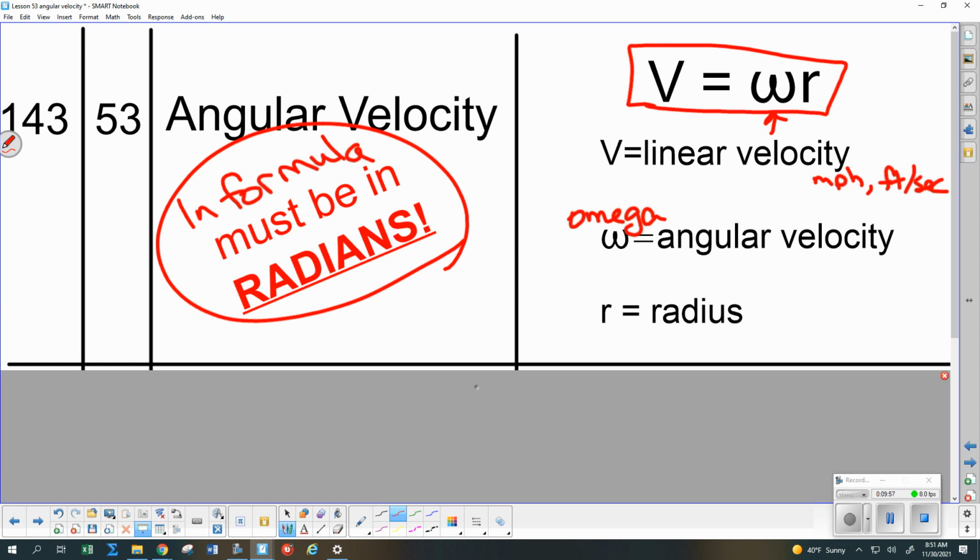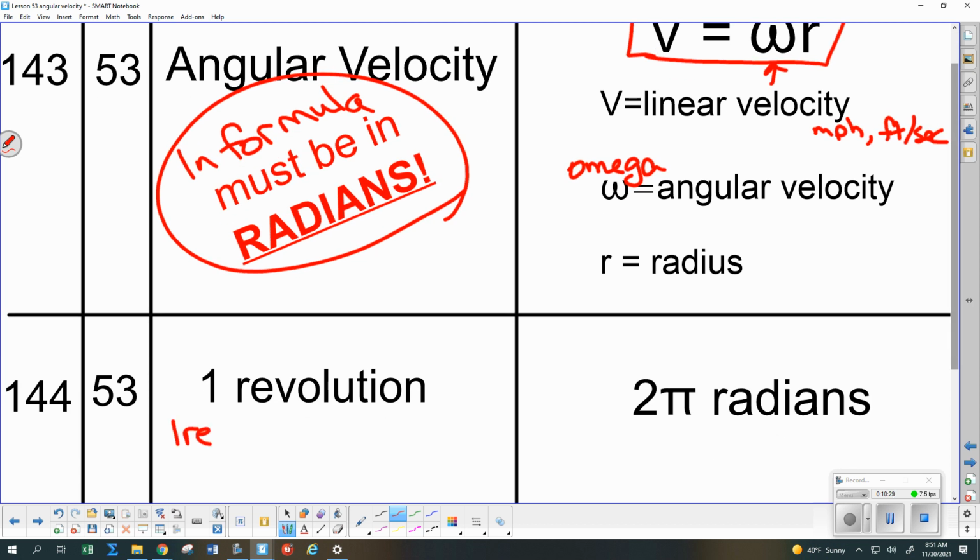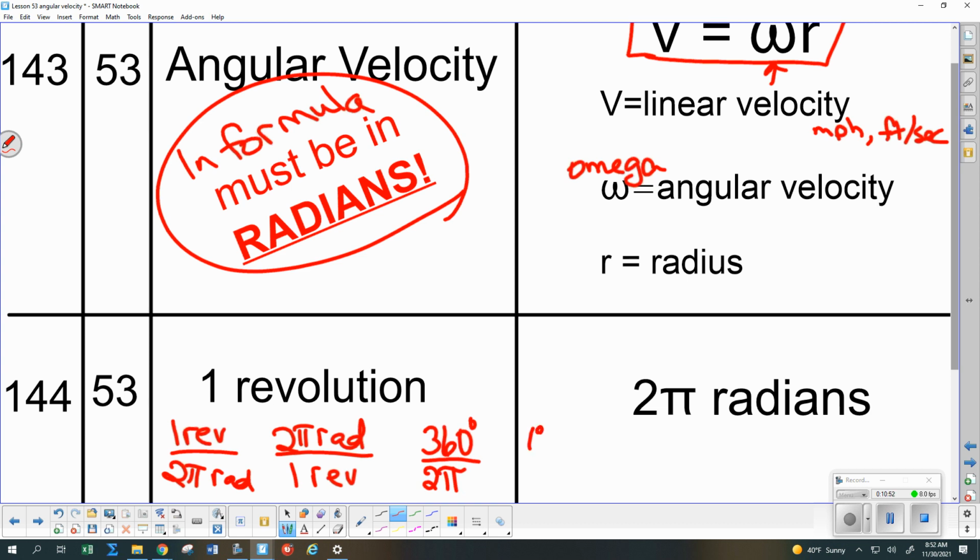And since sometimes, but not always, we need to convert, we need a multiplier for converting between revolutions and radians. But you guys already know that. How many times around the circle? One revolution is how many radians? One time around the unit circle is 2 pi radians. So that is our unit multiplier. We can use one revolution over 2 pi radians, or 2 pi radians over one revolution. And if we have it in degrees and need it in radians, we already know that multiplier. 360 degrees is 2 pi radians, which we simplify to 180 degrees over pi radians, or pi radians over 180 degrees. You already know those last two.